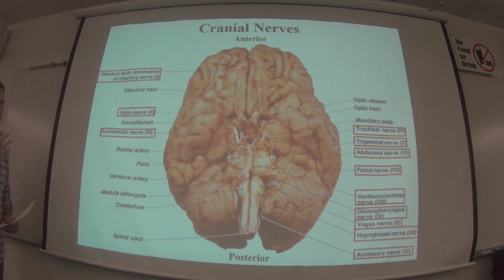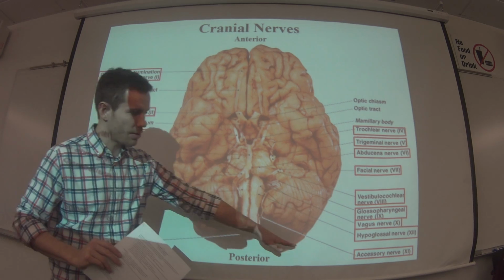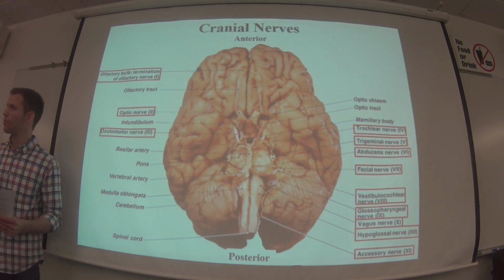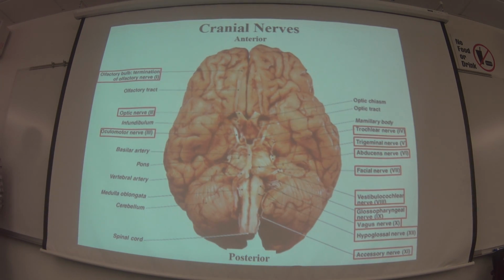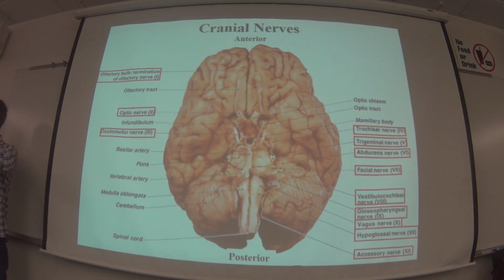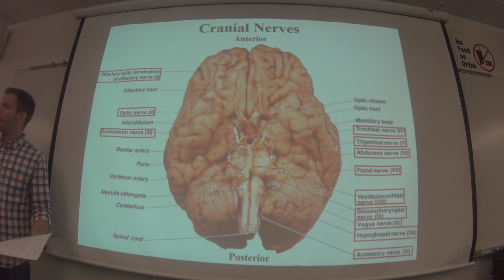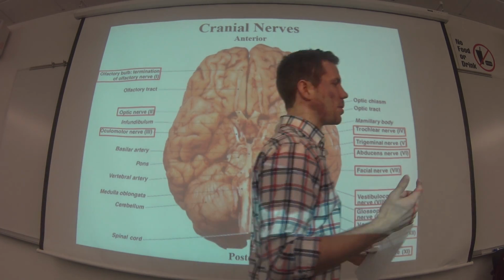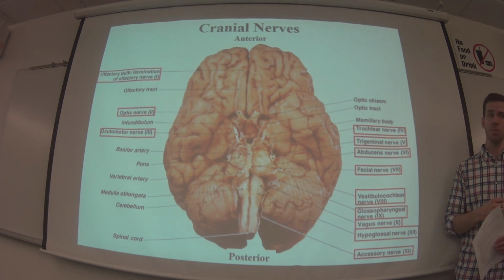Because they are in your brain, they're usually confined to functions of things that go on in the head, but there's things like the accessory nerve down here that's actually motor function for your trapezius and your sternocleidomastoid as well. So if you ever had someone put their hands on your shoulders and ask you to shrug, they're testing the function of the accessory nerve. And so they're really simple, quick ways to see whether or not you have cranial nerve damage.